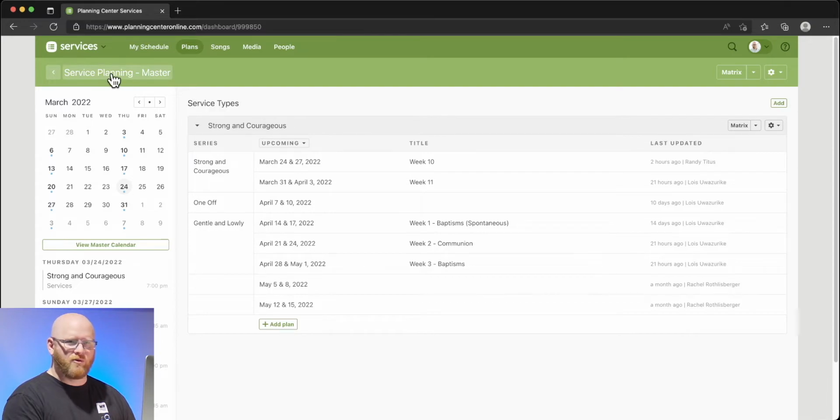So I'm pulling it from the Service Planning Master. At this time of the day, which is early on Thursday, the Service Planning Master is going to have our most accurate version of the service flow. There still may be some small tweaks before service actually happens in the evening, but I'm going to use this as a starting point. If I were to use the regional gathering service flow, it may actually have incorrect data based off of maybe some changes that have happened throughout the week. So I'm going to go into Service Planning Master for this particular week.